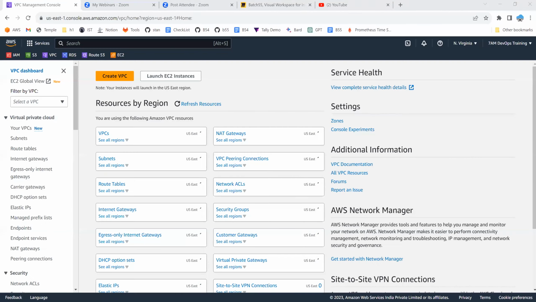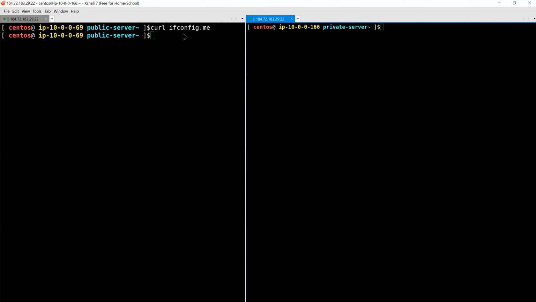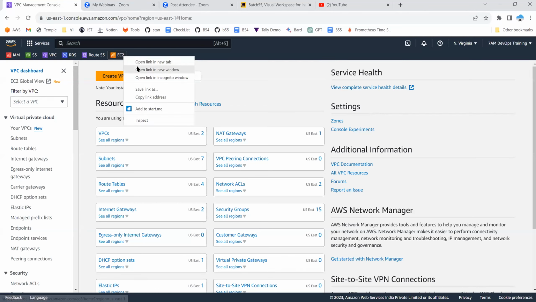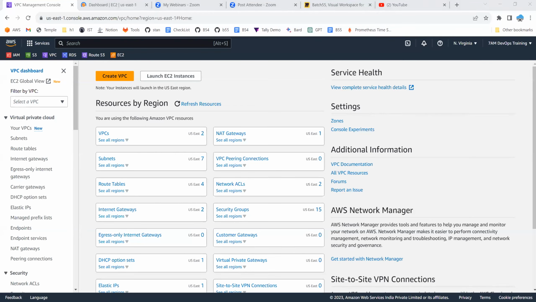Okay, fine. Now I have my workstation ready, right? Now both the machines can talk to each other using the private IP address, right? Now if it wants to talk SSH to 10.0.0.69, it works because both of them, public machine and private machine, are on the same VPC. That means both of them are in the same subnet, so they can talk to each other, right? But what if you have your workstation, right? So start your workstation. Okay, so go to the workstation.